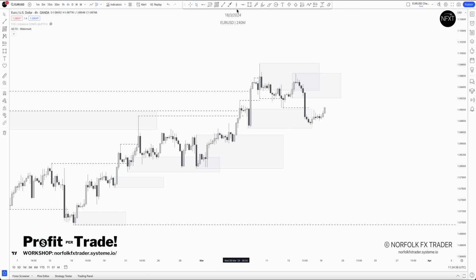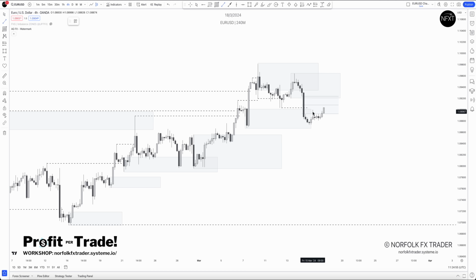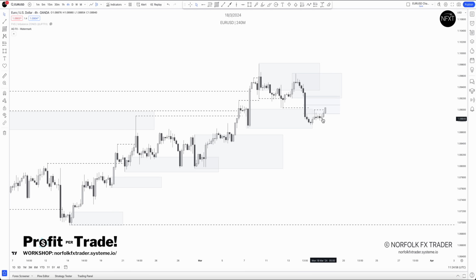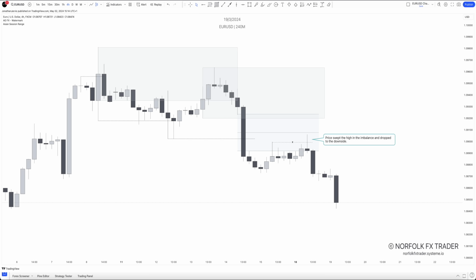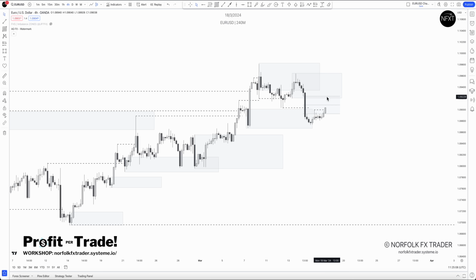Now, what we need for that is liquidity. And this is something that you need to really learn. As we have here an area of, mark it out just quickly for you, area of imbalance. Okay, what we need to see is liquidity inside that. Now we have a swing high created here within this move up. So if we saw push up here to the 50% of the imbalance and a close back down, then I expect to see a continuation lower. If we just continue to run up and run through this imbalance, then we'll break this high, and what we'll see is we'll see a continuation to the upside. That is how we understand liquidity.